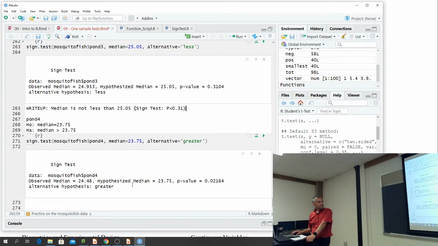The last one had some missing data in it. We added the NA.omit to try to handle that and catch it. So, a write-up. Yep, it is greater. So we ran our sign test, p-value. Pretty easy. Well, hopefully, it's pretty easy.